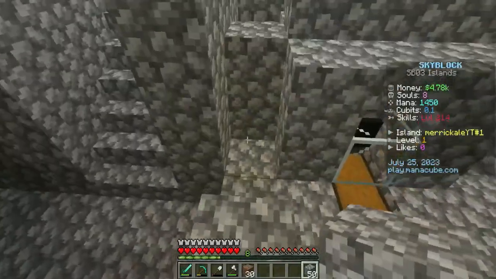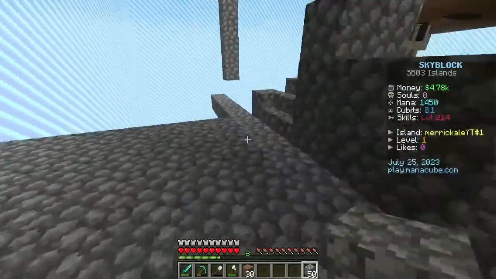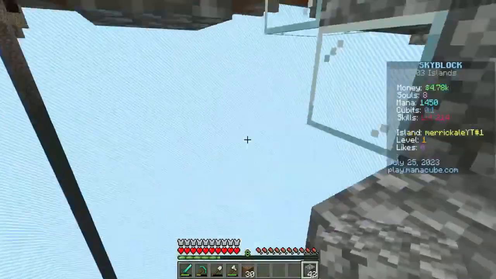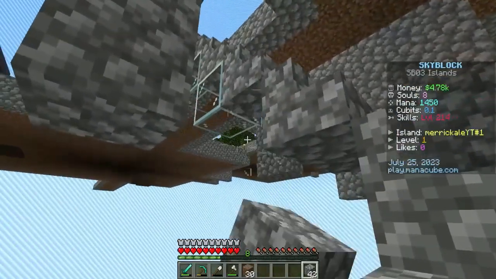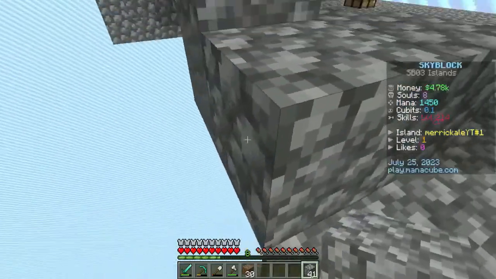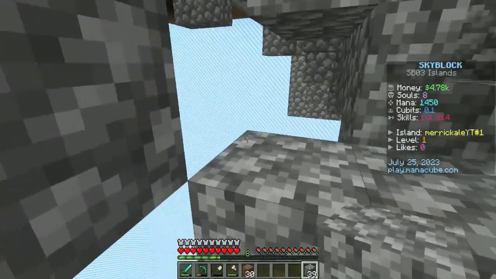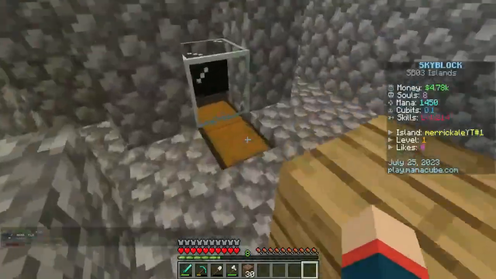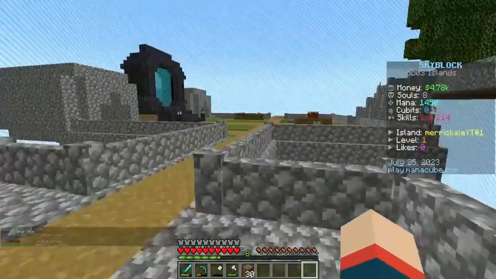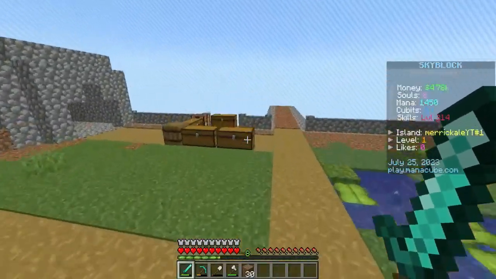How deep does it go? One, two, looks like three blocks. One, two, three. I hate that sound so much. One, two, three. There we go. Is there more cobblestone in this? No. I believe there's more cobblestone up in the thingy. Okay, it's in this chest.